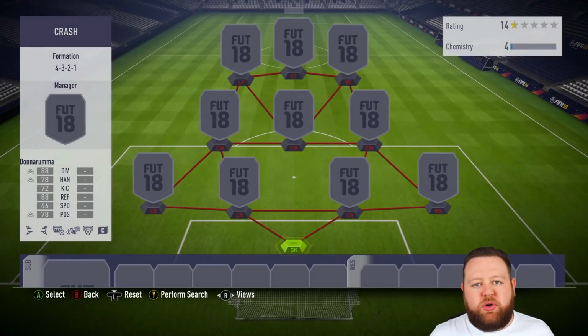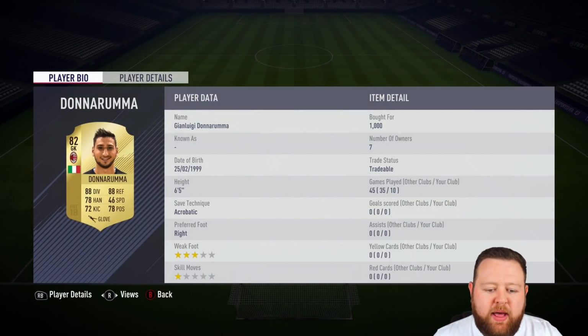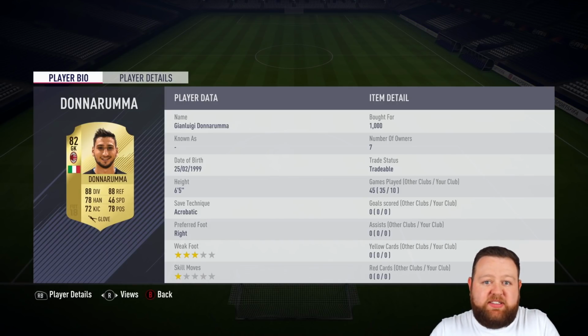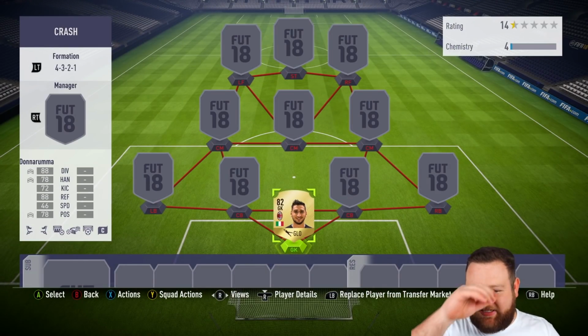So in goal, I've got Donnarumma. Donnarumma is an 82 rated Italian goalkeeper who plays for Milan in the Calcio A. He's got 88 diving and 88 reflexes, and he's 6'5". So those are some pretty cool stats to have, and I've got to say, for a goalkeeper, I didn't notice him to be terrible, which is a positive, really, because normally you just notice your goalkeeper being terrible on this game.